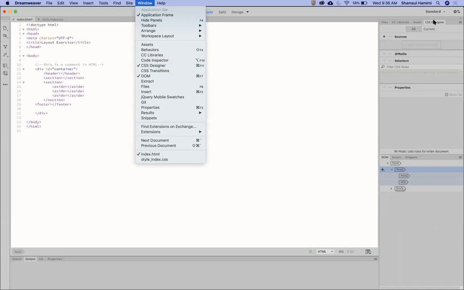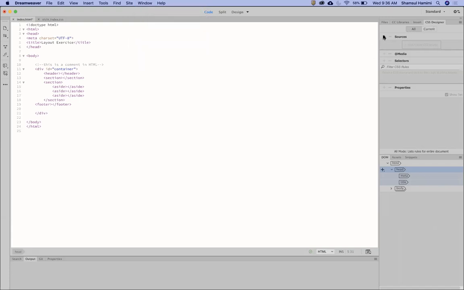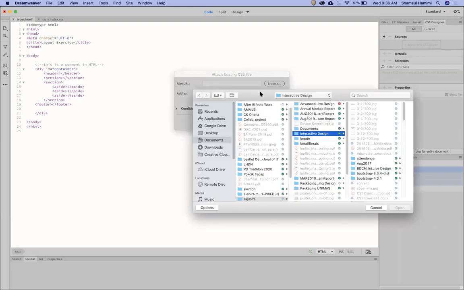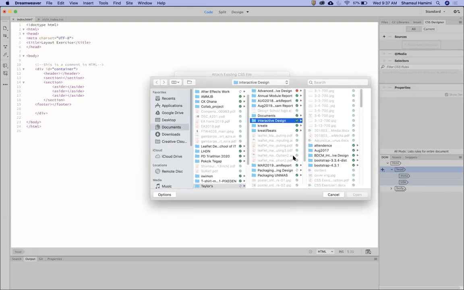Okay, understand, guys? Yep. So to add that, you need to click this button here, Add CSS Source. You can either create a new CSS file, or you can attach an existing file, or you can define a page. Either of the two, not define page: create a new CSS file or attach an existing file. What we're going to do is attach an existing CSS file because I already created one. Choose that, browse. So this is what happens if you do not define your site.